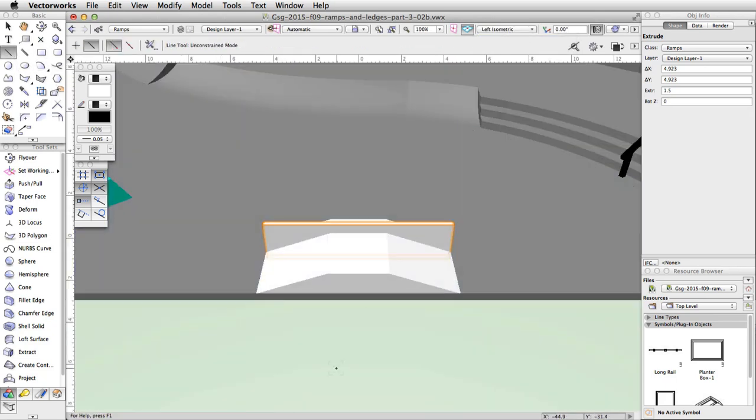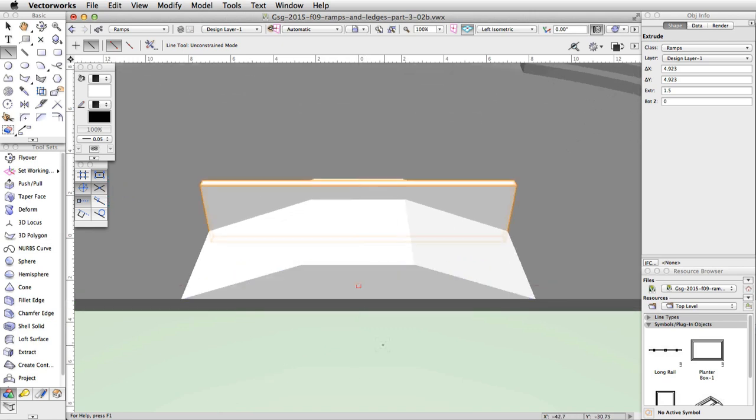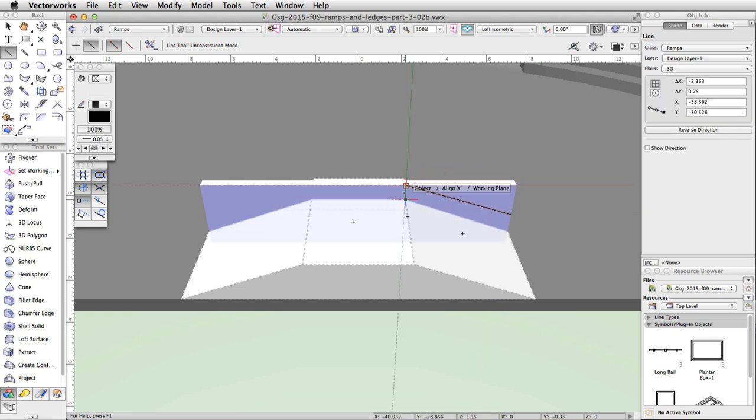Move the cursor over the right side of the ledge. When the Smart Cursor cue midpoint appears, click once to start the line. Move the cursor to the left and acquire a smart point at the intersection of the ledge and the top edge of the tapered face. Note, you may need to press the T key to set the smart point at the top edge of the tapered face. Move the cursor up along the extension line and click once at the top of the ledge to complete the line. Repeat this process on the other side of the ledge.